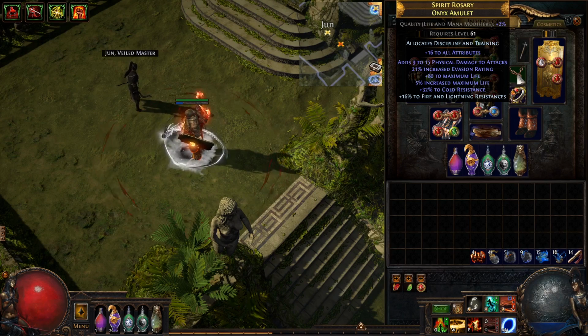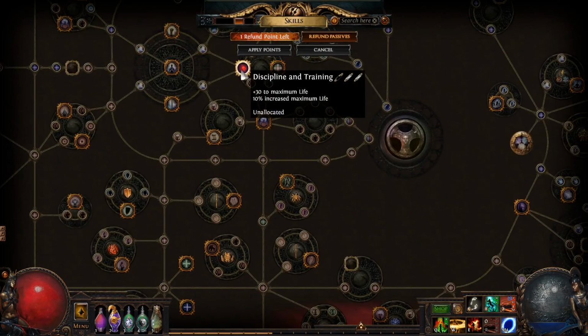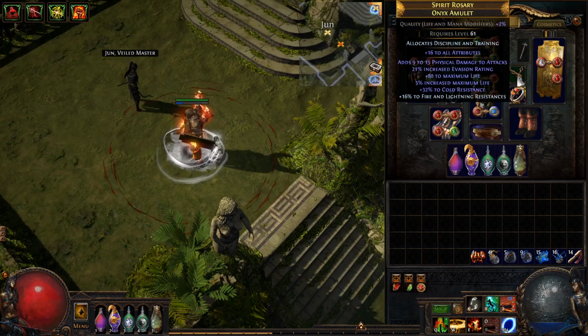You can use the Blasphemy because you have enough sockets. I use a Portal Gem and a few other things that I don't need just for fun and just for my own personal taste. And you can put in a Blasphemy with vulnerability to help you. I allocate Discipline and Training. Let me show you which that is. It's right here. Discipline and Training just adds 10% to maximum life and 30 to maximum life. So just more life on the build to allow me to tank whatever is going to hit me.